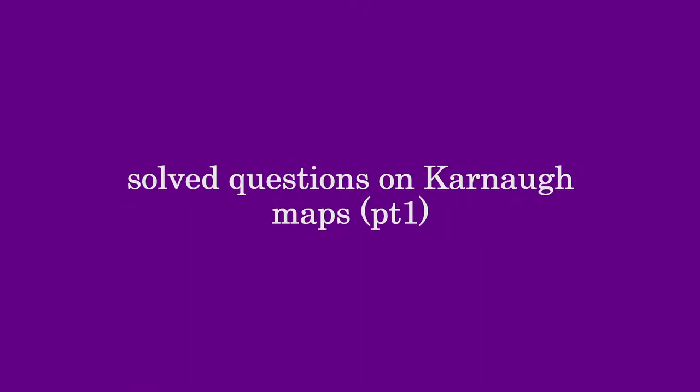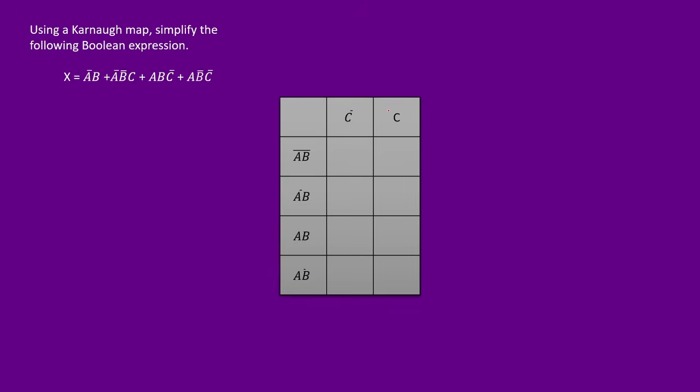Hi guys, so now that we're done laying the foundation for digital electronics and Karnaugh Maps and Boolean algebra, we're going to jump right in and try to solve a handful of questions on Karnaugh Maps. So that's what we're going to be doing today. This is the first part. We're going to solve much more, but in this video we're going to take one for 3 variables and one for 4 variable Karnaugh Map. So let's get right into it.